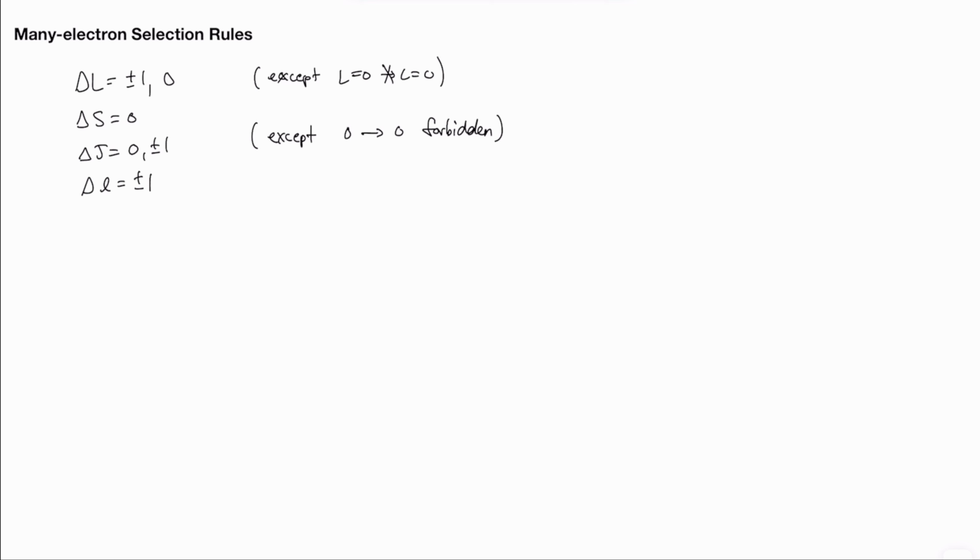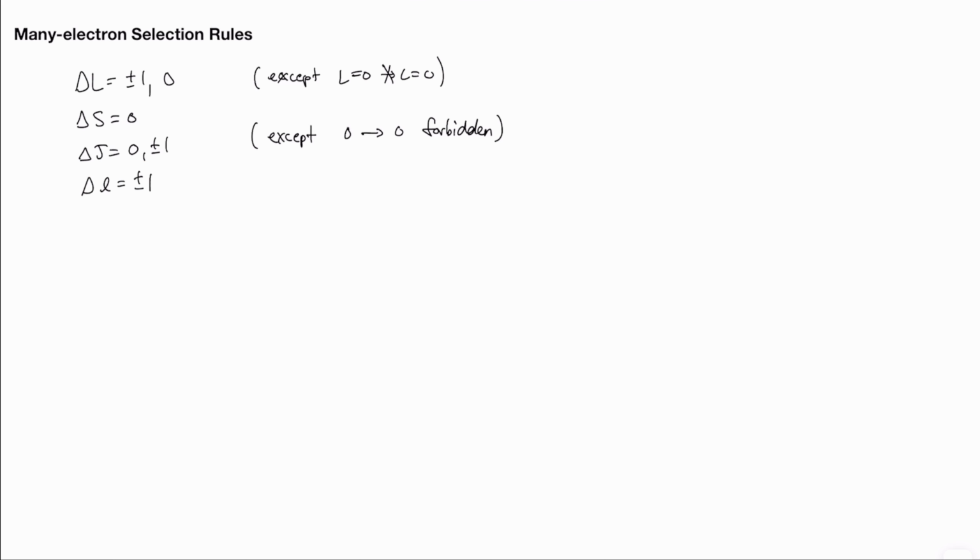Okay, and so the idea here is that there needs to be some electron somewhere in your atom that does change angular momentum. And often this means that the overall angular momentum for the atom can change, but it doesn't have to, right? Because we have a complicated combination of angular momenta. It is possible that when you combine all of this, the overall orbital angular momentum doesn't change, but still the orbital angular momentum for at least one electron does need to change.